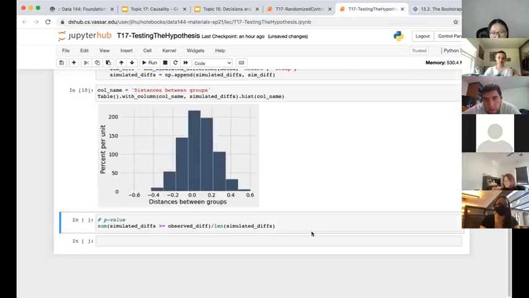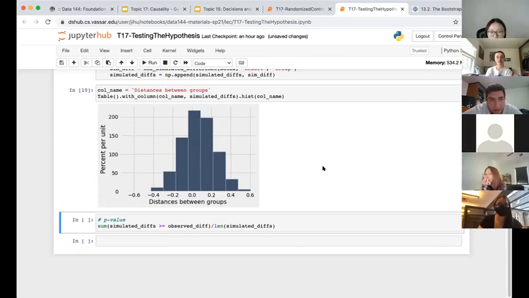Let's pause here to think about what the histogram is telling us. It shows the distance between the two groups under the null. The center is around zero, which makes sense, because the null hypothesis says the two distributions are the same regardless of which group you're coming from.